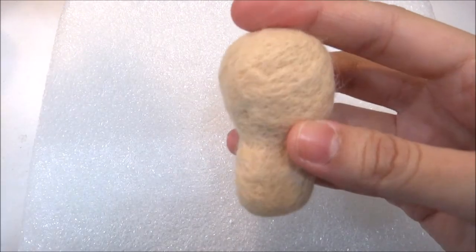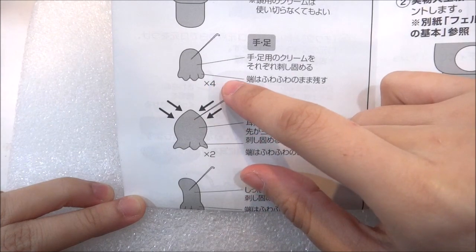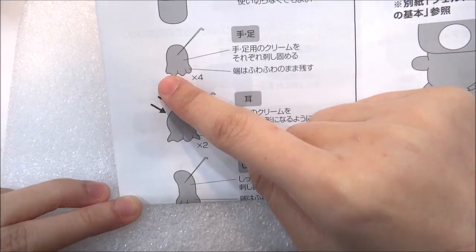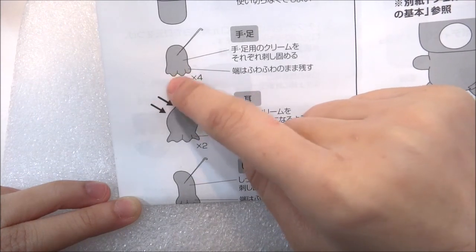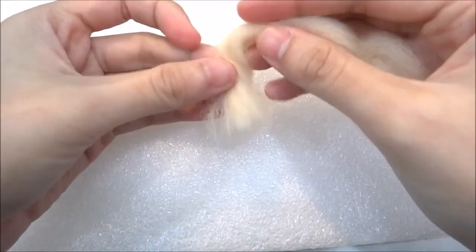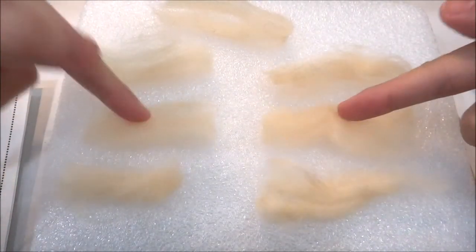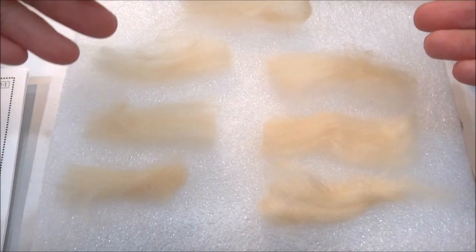For the next step, we'll take a look at the instructions again. We need to make the arms and the legs, which in total is 4 of them. We need to make 2 ears and a tail. We'll need to leave the ends loose so we can attach it on easily. In the instructions, it didn't really say how much you need, so I'll just have to estimate it. I'll use this much for the tail and this much for the ears and this much for each of the arms and legs. If it's not enough, I'll just have to add more.